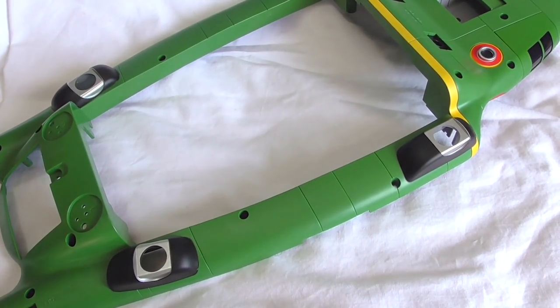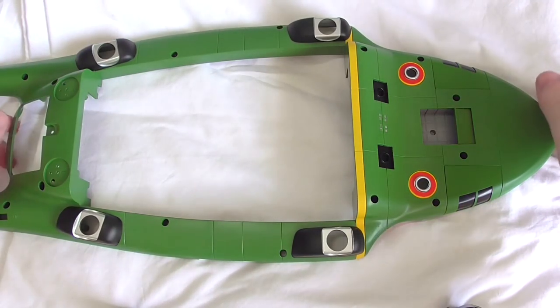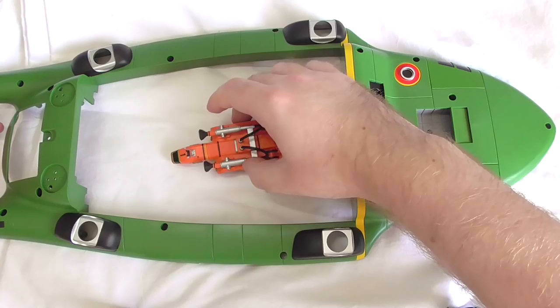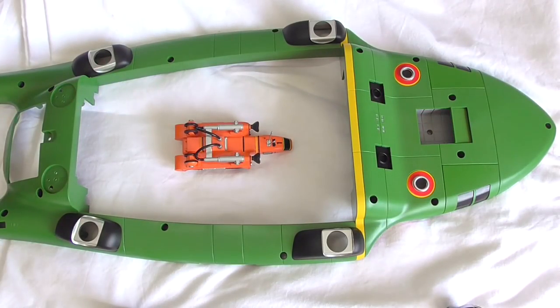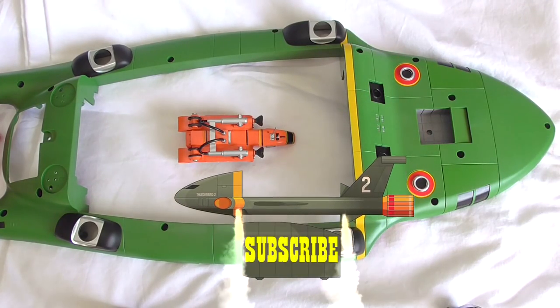Like I say, it doesn't fit on camera. Let me see if I can actually get it to fit on camera. And the answer is not really. You really can't get it all in, which is great because you're paying good money. I want something that's big and large, and that is what this is. So if we bring in the completed pod vehicle, technically it should be like that if it's sat in the pod, but I'm not going to do that. I'm just going to put that there like that. And it looks like a little baby in a big mummy, which I guess is what Thunderbird 2 is all about. So that is it for the Thunderbird 2 build, which is quite good because we did a lot of pod vehicle parts this time.